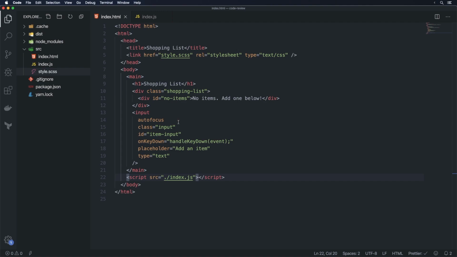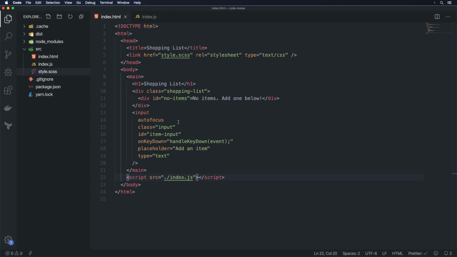So the first thing we're going to talk about here is line 17. On line 17 we do onkeydown equals handleKeyDownEvent. Now this is a really big problem. The reason for that is because our HTML is binding to our JavaScript. In other words, our HTML is like the master here, and the JavaScript needs to provide certain things in order to get the HTML working.